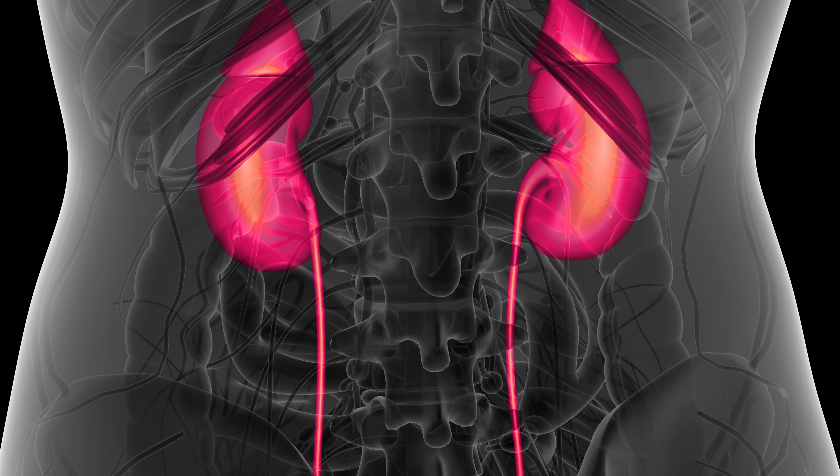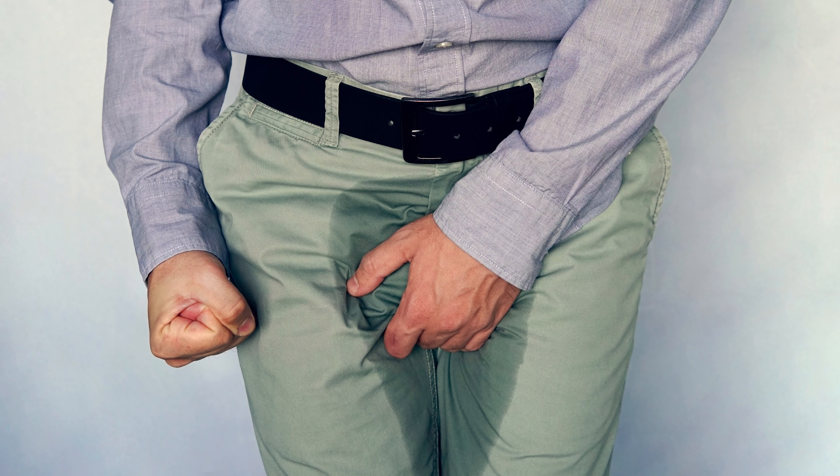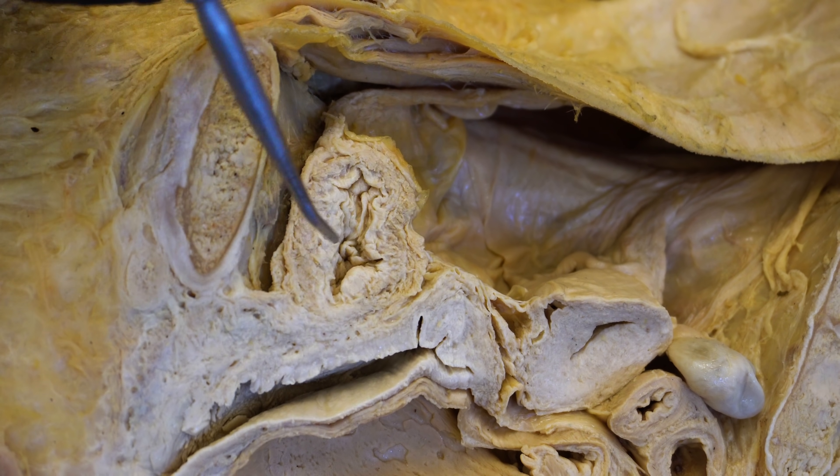The reason bladder rupture is so unlikely is that as the bladder reaches its maximum capacity of one liter, it makes far more sense for the urine to go back up the ureters toward the kidney — and that can and does happen, potentially causing urinary tract infections, kidney infections, or even kidney failure. But a far more likely result, instead of the bladder rupturing, is exactly what happened to seven-year-old Justin: your external urethral sphincter just opens and you aggressively pee your pants. Would you rather have the bladder rupture and urine go into your body cavity, or just pee your pants and suffer a little humiliation? Both are not ideal, but I'm pretty sure I know which one I would choose.